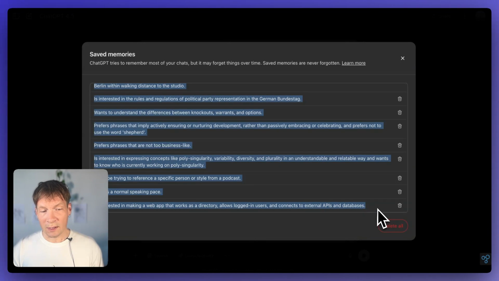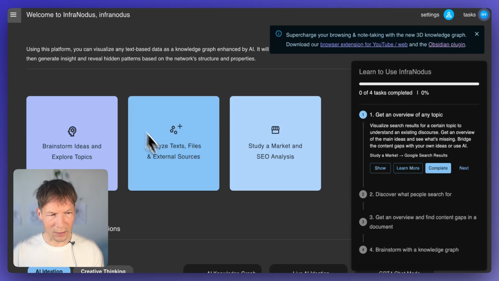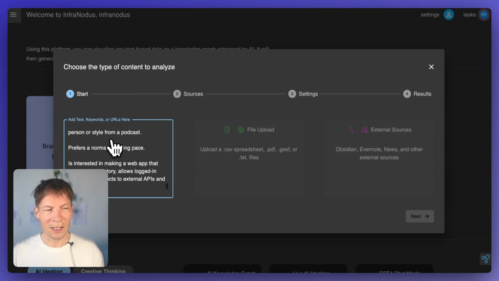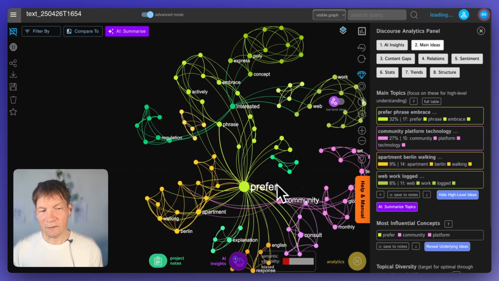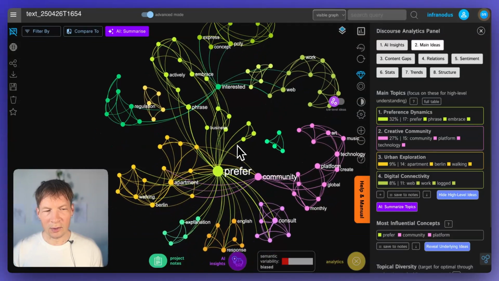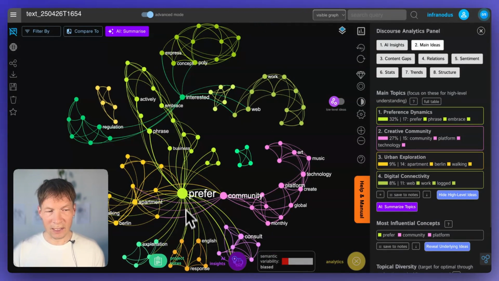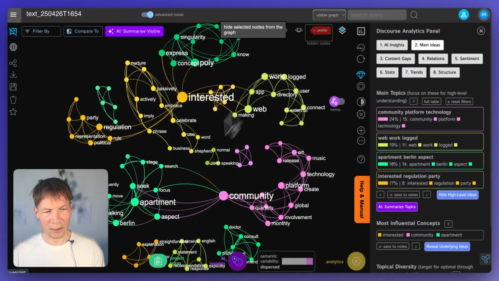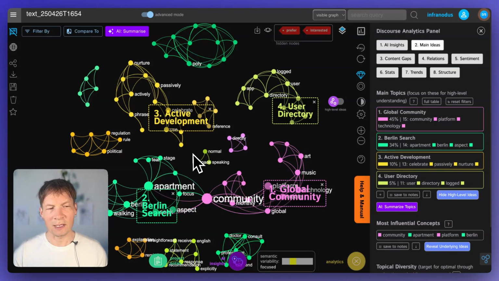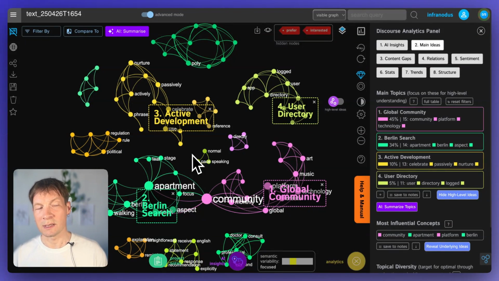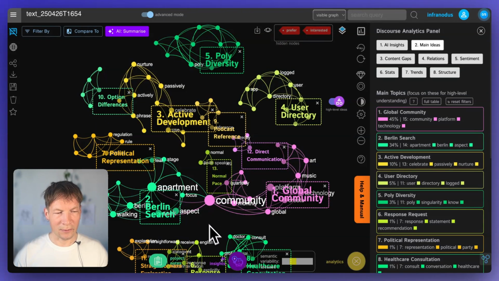So what you can do is actually copy this, then you go to InfraNodus, and then you visualize this as a graph. This is also a really good way to have an understanding of how ChatGPT sees you, and to understand if you need to modify those memories a little bit, or what kind of bias it's going to have when it provides responses to you. So here you visualize it as a graph, then you can remove some nodes which are not necessary, like prefer and interested, because these memories contain those words like this user prefers this, or he's interested in that. So we need to remove those, and then we see the main topics that we're interested in.